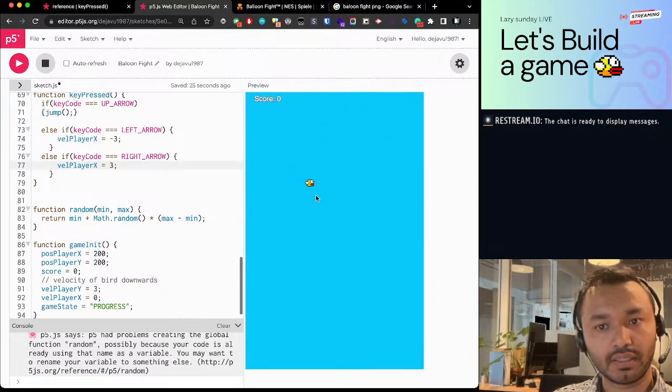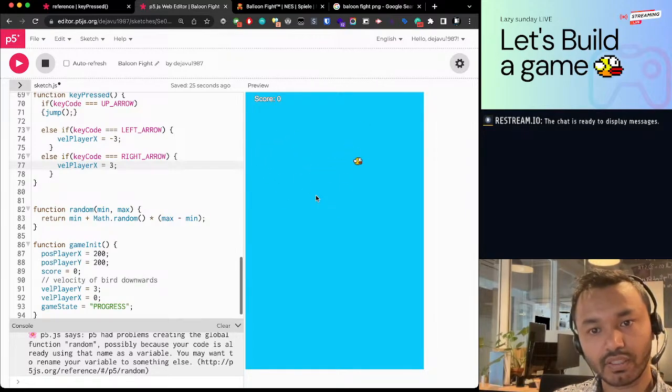And again, two things here. One is, as soon as I press left, the bird just shoots to the direction. As soon as I press right, it shoots towards the right direction, which is not what we want.